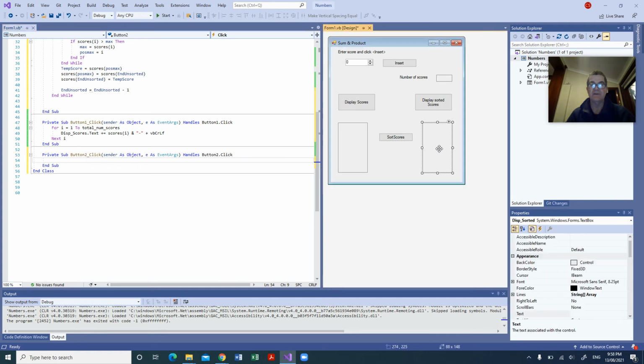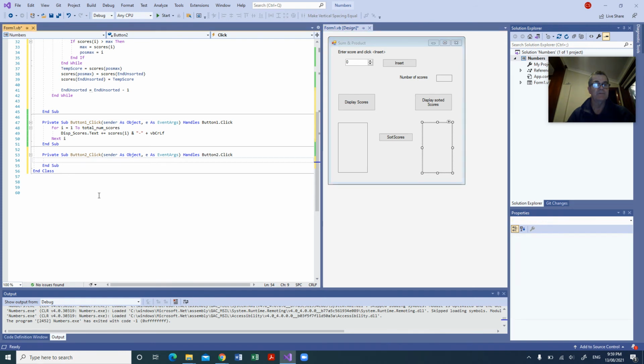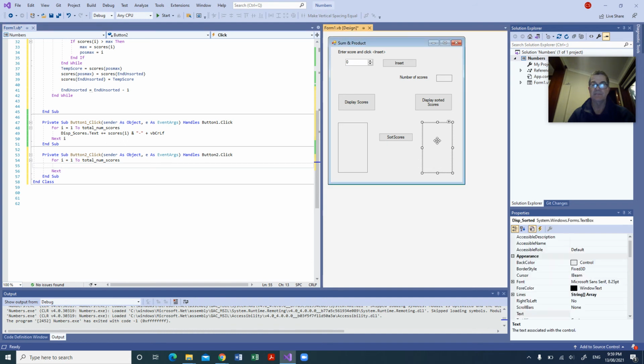So in this text box, which is called disp sorted, I'm going to say for I equals 1 to total num scores. Okay, what do I want to do? What's it called again? Disp sorted.